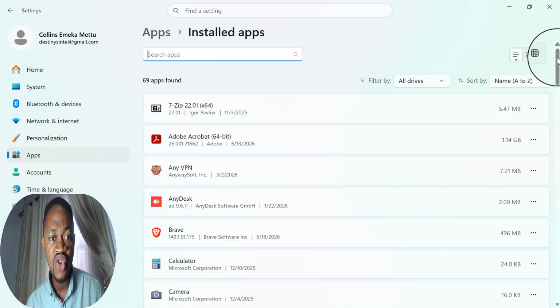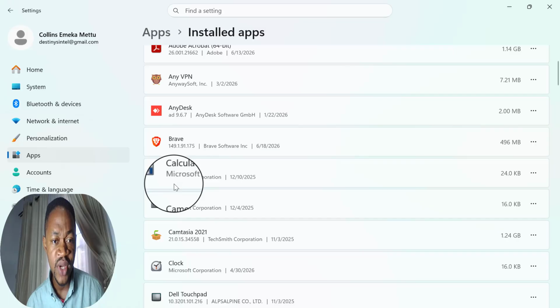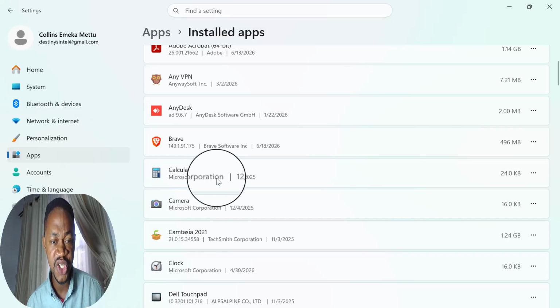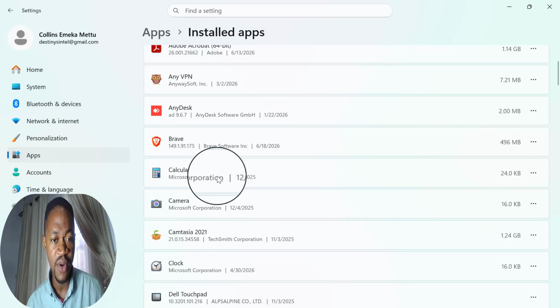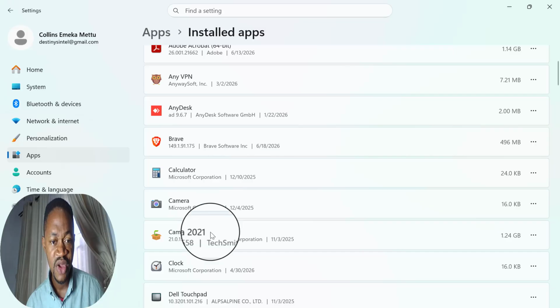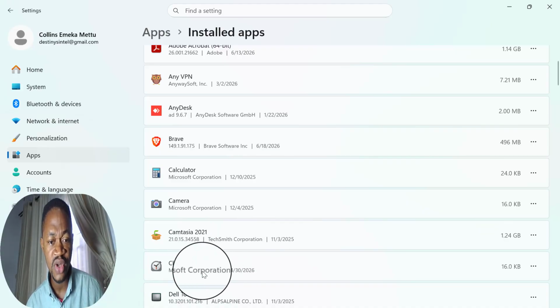When I scroll down a bit, let's start from here. Now look at this calculator. You can see Microsoft Corporation. You didn't install this, it came by default. You can see camera, Microsoft Corporation. This software here has nothing like Microsoft Corporation. You can see clock by Microsoft Corporation.